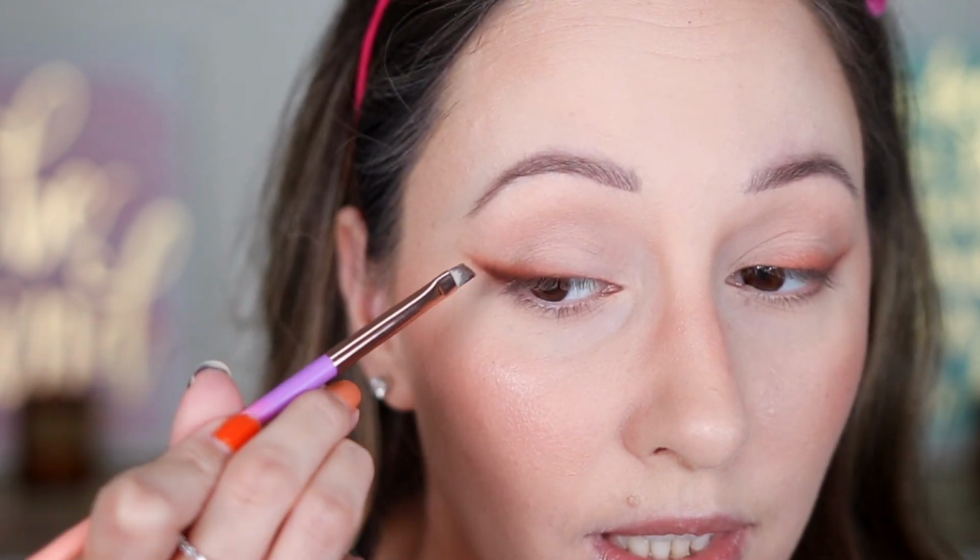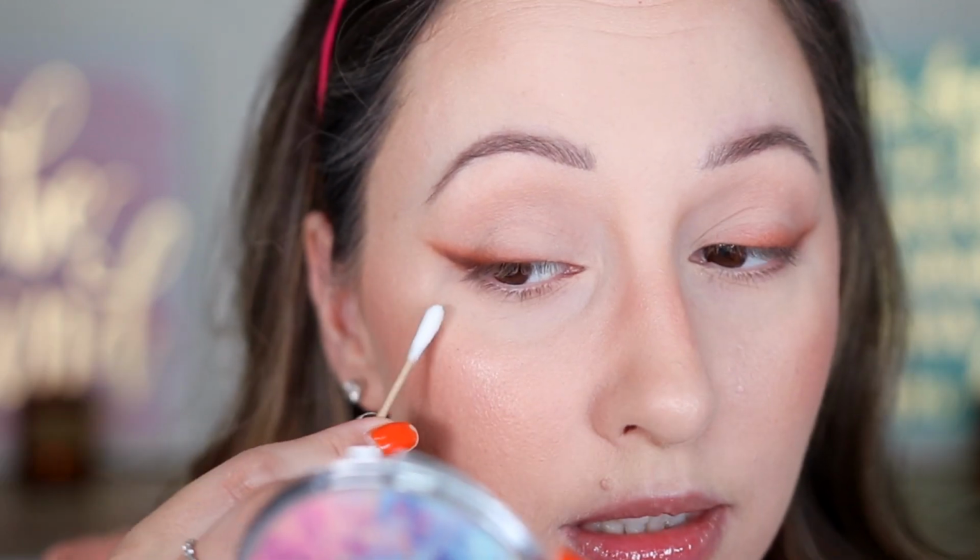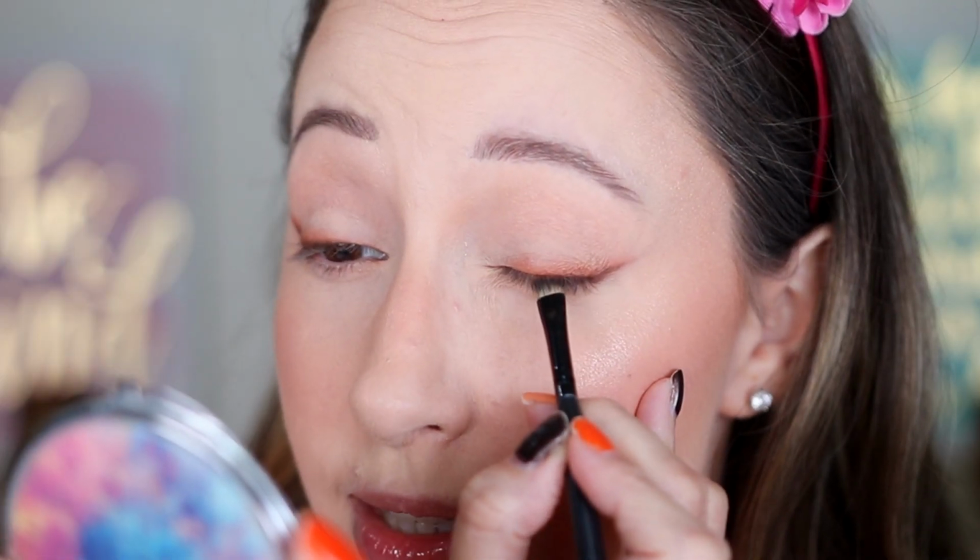I'm also going to apply some very close to the lashes. Basically, I am tight lining so I can have some definition on the inner part of the eye as well. And with the smaller angled brush that I have used in the beginning, I'm blending a little bit so I can create a thinner line. And it doesn't work so well, so I'm taking a Q-tip. Q-tips can help for any makeup look. Love it!